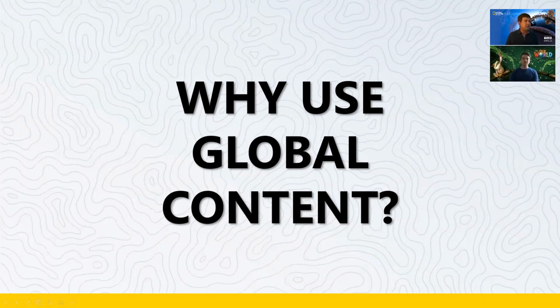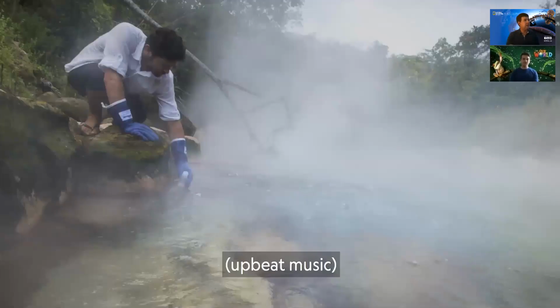We're going to start our conversation today with a video featuring a National Geographic explorer named Andres Russo. Some of you may already be familiar with his work. In this video, he's going to explain a little bit about what he does and why he feels that learning English is important. He's also going to help us start to uncover some answers to this question: why use global content? So let's hear what he has to say.